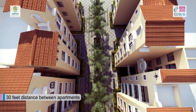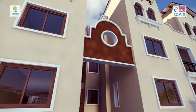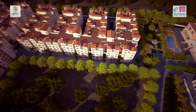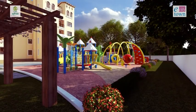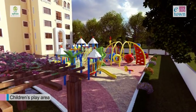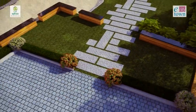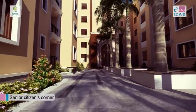The dwelling units in the form of studio, one, two and three bedroom apartments reflect Spanish opulence in earthly hues and bright red sloped rooftops. There are active and passive spaces between the apartment blocks. The active spaces include play courts, children's play area and sand beds. The passive spaces include seating spaces for informal gatherings, senior citizens' corner and aromatic plants.